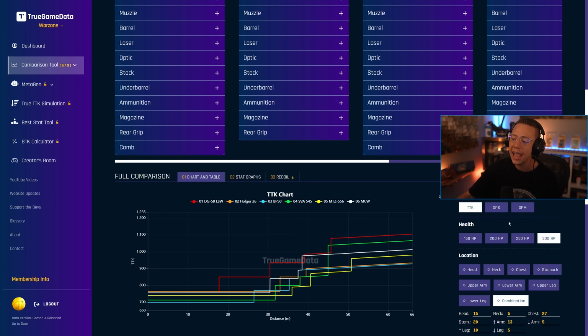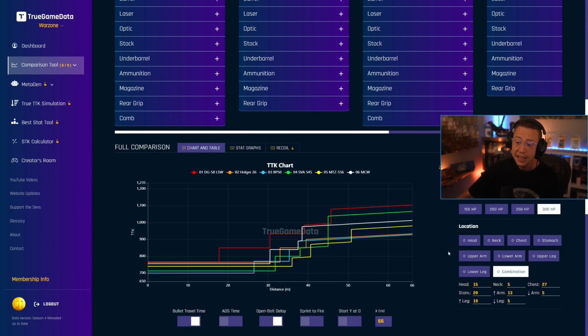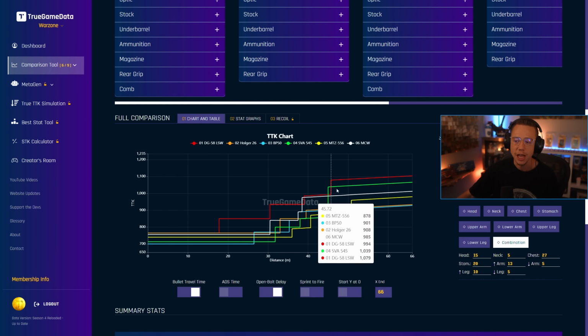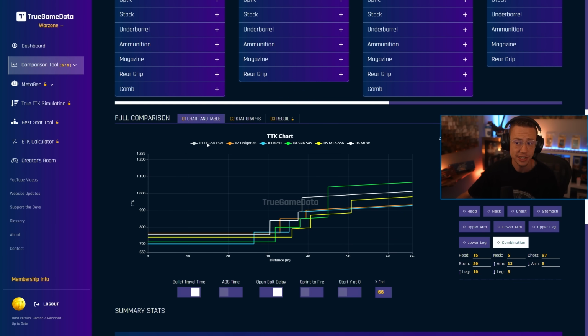And when we go through and look at 300 health combination shot TTK, this is a very competitive graph outside of the DG58, which, just as a point here, drops off and is really not that good over any range. So if you're still using the DG, I'd advise against it. It's just not all that worth it.